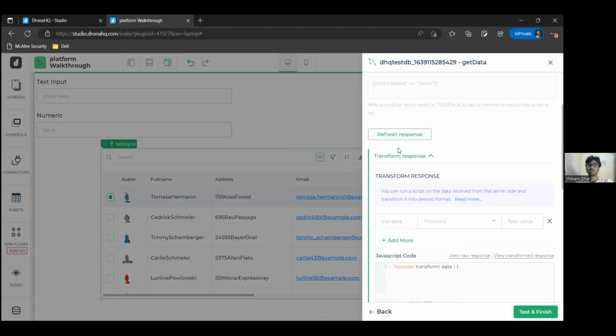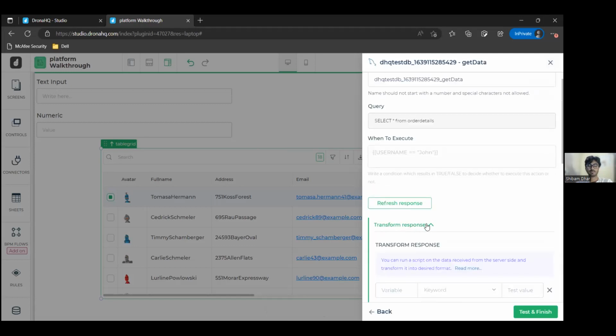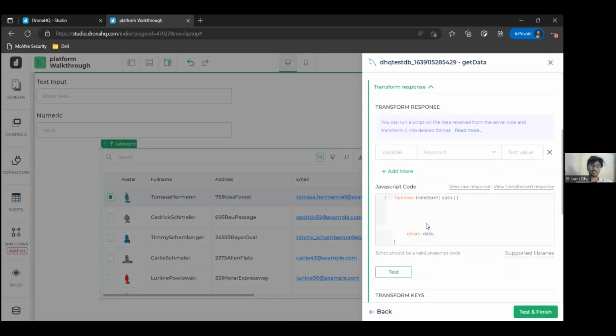Let's click on. So we next have the transform response option. So transform response is basically a JS code editor where you can further work with the data which you are receiving from your database.